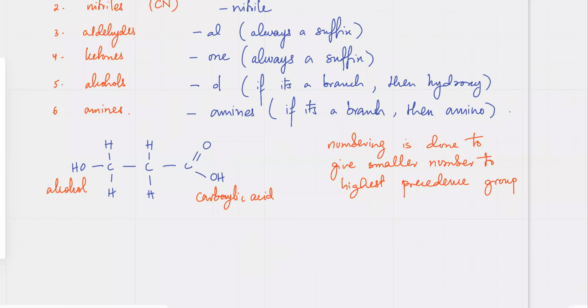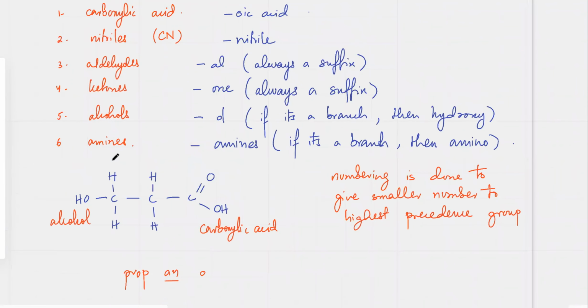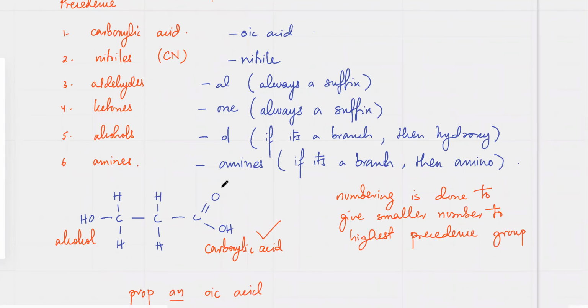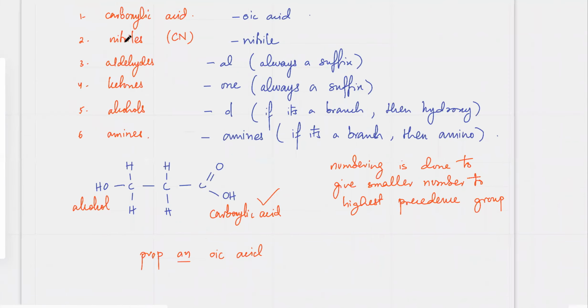It's got 3 carbon atoms, so that's prop. Now tell me, what do I call it? It's saturated, so I'm going to call it an. What is the suffix that I'm going to give it? Am I going to call it a propanol or propanoic acid? Okay, so I'm going to call it 3-hydroxypropanoic acid. Exactly. So I'm going to call it a propanoic acid. Remember, this has higher precedence. In the whole precedence of these functional groups, carboxylic acid has a higher precedence. So this one is propanoic acid.